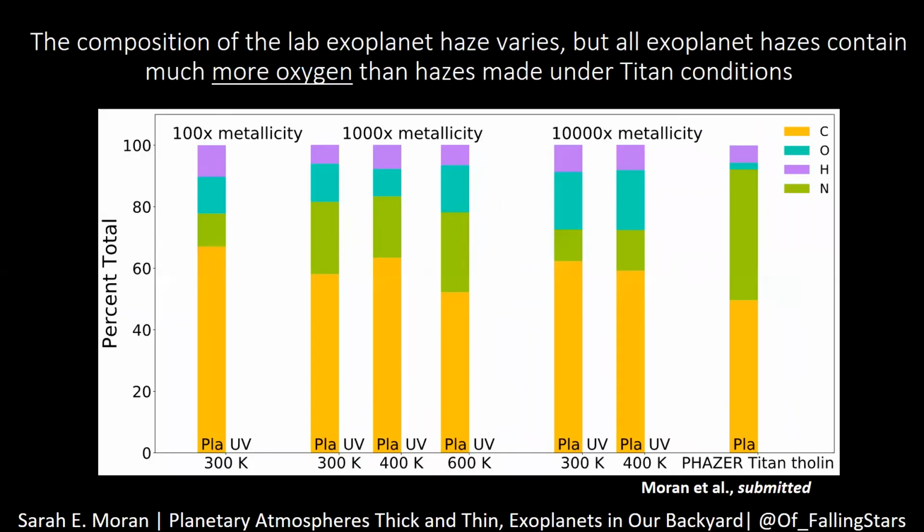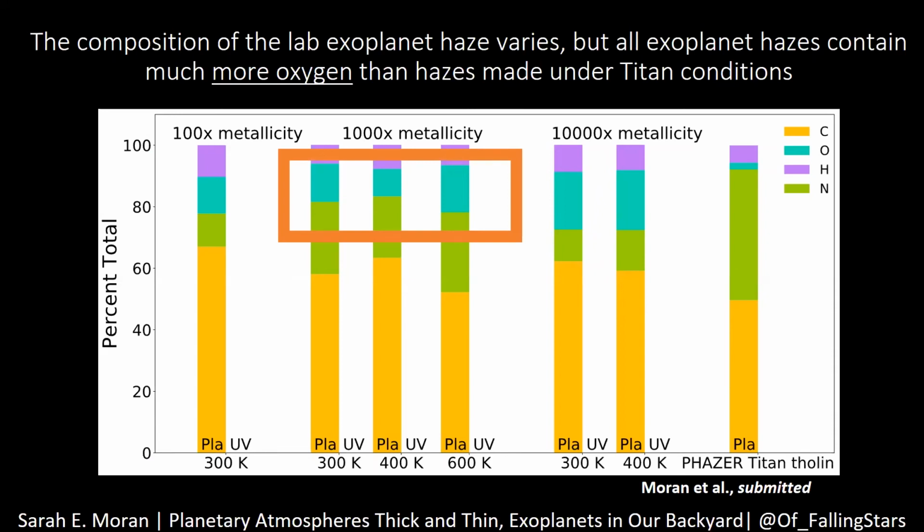And so the first thing I did is add up the bulk composition of all of those mass spec data, partially to compare to what we got from the combustion analysis to make sure that my analysis was matching. But then again, to compare, I have all the way on the right here, Titan compared to those exoplanets. And again, just like we saw from the combustion analysis, all of them have far more oxygen than any of the Titan experiments that have been done. And you might say, well, obviously that makes sense. There's a lot more oxygen in those initial gas mixtures, but it didn't have to necessarily be incorporated into the solid. And yet we're seeing that, which is kind of cool.